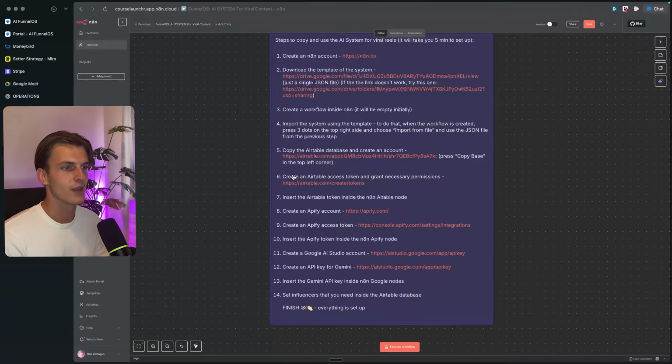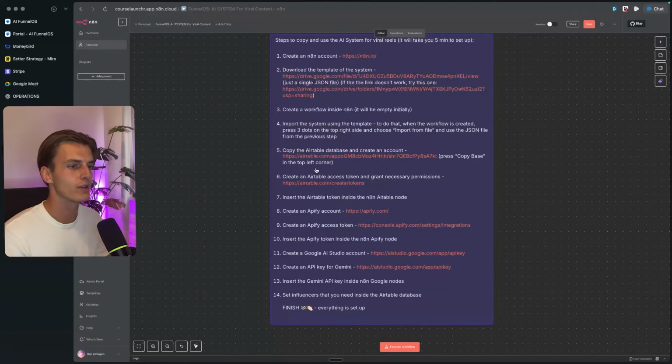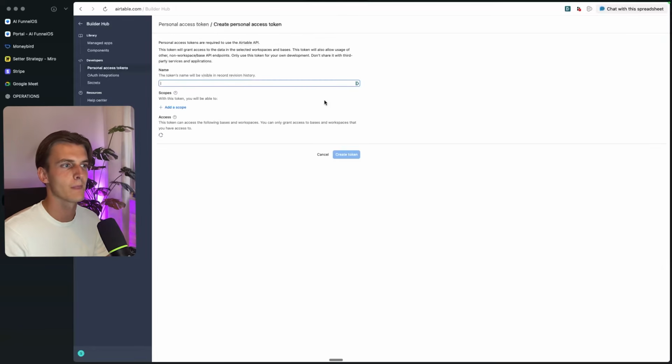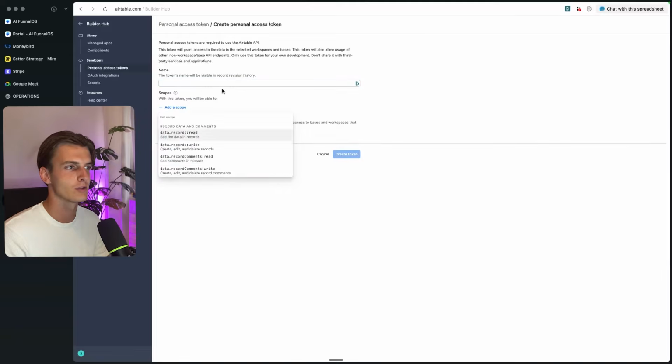And the next step is to create an Airtable access token and grant necessary permissions, because we need to create a connection with n8n and Airtable so they can talk to each other. And we need a specific token for that. You can request a token using this link. I've already opened up this link and requested an n8n token because I needed it for this automation, of course. So you can create a token, you can basically add in all the scopes.